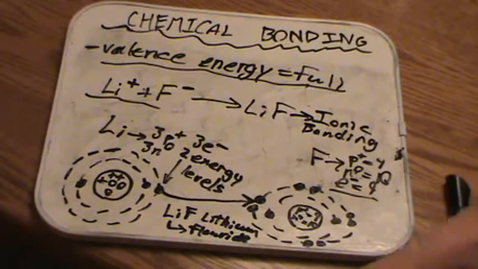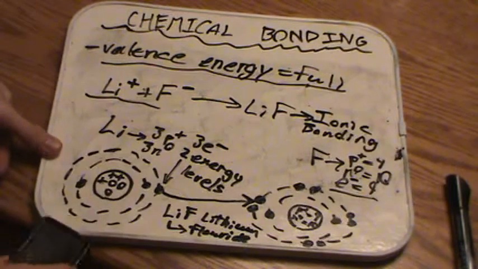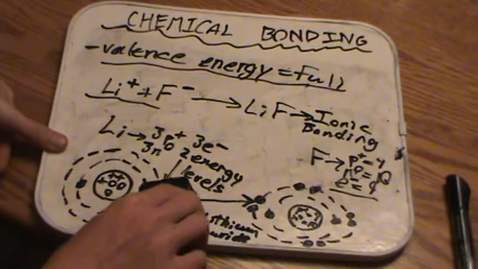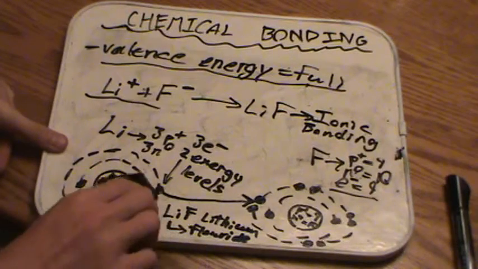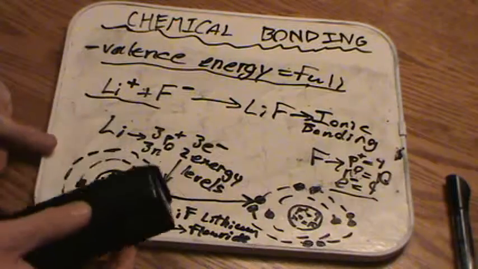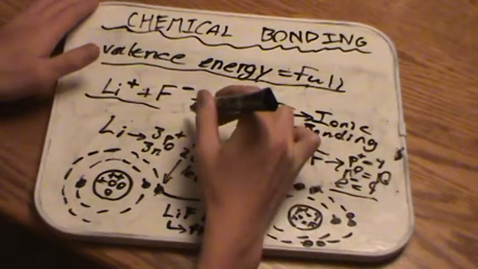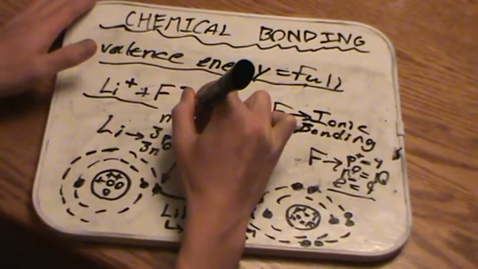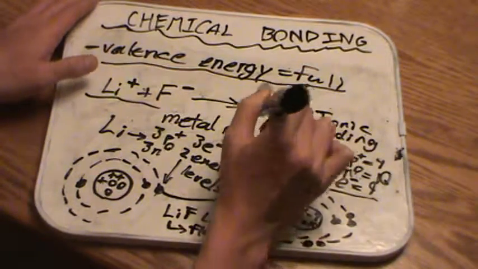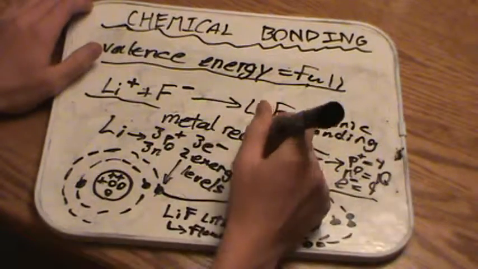But is there any other way of forming a chemical bond besides simply transferring an electron? Well, it turns out there actually is. And this occurs between a nonmetal and a metal. See here how lithium bonded with fluorine. Lithium is a metal, fluorine is a nonmetal. And so this idea of ionic bonding in general is made up when a metal reacts. And when electrons are transferred, that's when this idea of reacting is present.